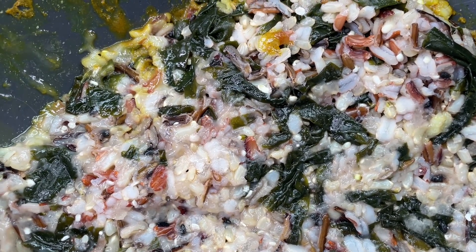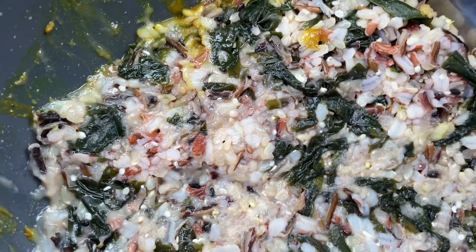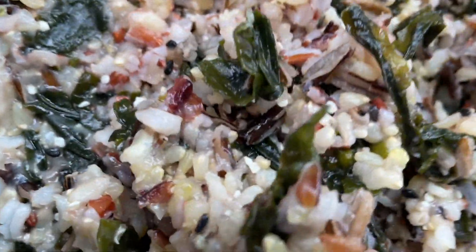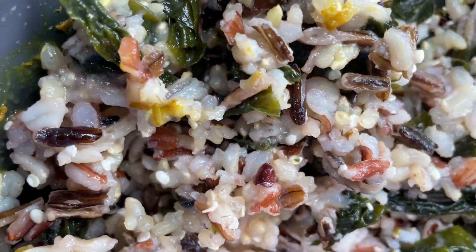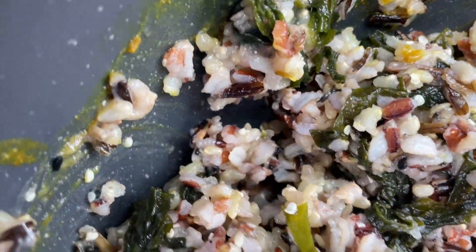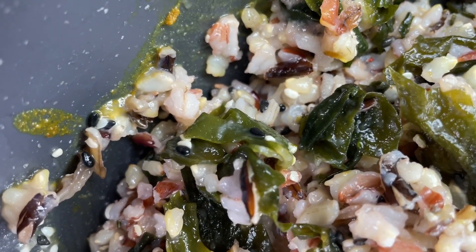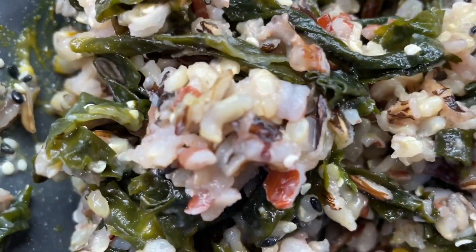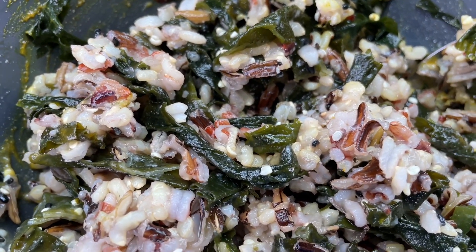I was informed by Dr. Bobby Price about the benefits of sea vegetables in his latest video on three deficiencies and how to deal with them. I left some of the rice liquid in here to keep the rice moist. I pre-salted the rice, but you also get natural salt from the seaweed. This is actual dried seaweed from the store — when you put it in liquid it expands back out. I believe the seaweed has calcium in it, and it's a stronger form of calcium.